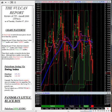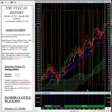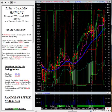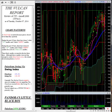Things happen with these markets. So you see, the cloud is not always that wide. It can get really narrow, very narrow. See, like here, this is more normal right here. See how the market went from huge width, and then over the next couple of weeks, it changed. It narrowed in. That's my point. This big storm cloud can turn into nothing, and then act again as support for the market. So I just wanted to bring some of those things to your attention. I just wanted you to see that and see how these markets work, see what's what, to get an idea of where we may be headed.